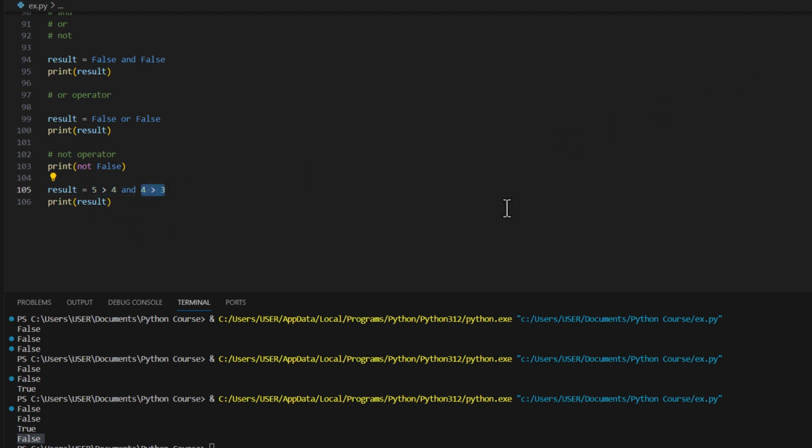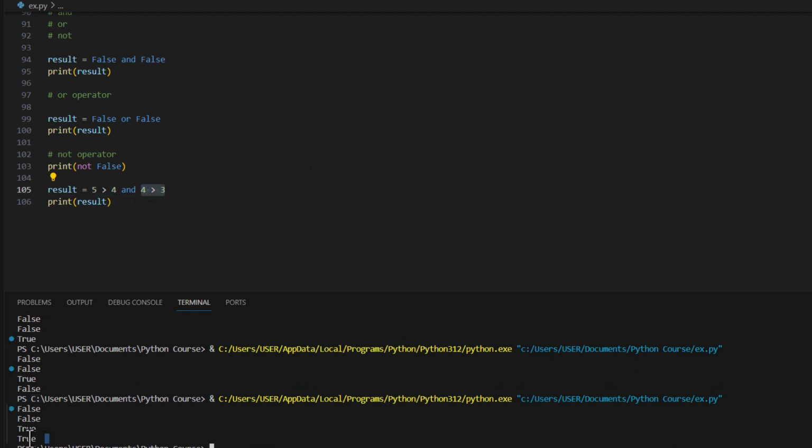So if I run this code, it's going to give me true. We can also do the same thing with the OR. If I put the OR operator here, it's still going to give me true because it is true. But what if I change this and say that 4 is greater than 13? This one will evaluate to true, this one is going to evaluate to false. But because we have the OR here and we need at least one true to evaluate to true, if we run this code, we're going to get true.